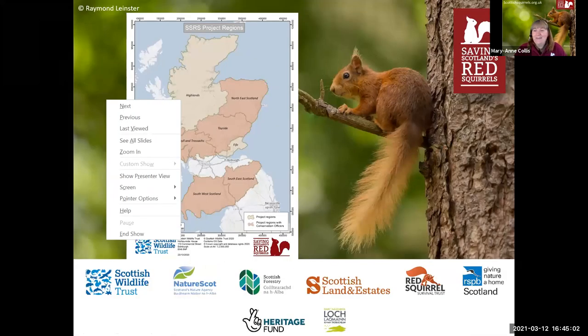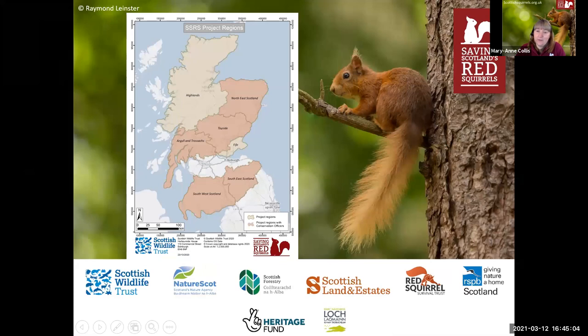So you heard about our project a little bit, both from Catherine and from Juliana. I'm one of five different Red Squirrel Conservation Officers across Scotland. We look after the darker regions on this map. I look after Argyll and Trossachs. We're a partnership project, as mentioned before, so all the logos at the bottom show who provide our funding or who the partners are as well. And there has to be someone to lead it. They collect everyone's thoughts together and then make a plan of what we're going to do. For this, that project leader is the Scottish Wildlife Trust, which is why I'm here today.